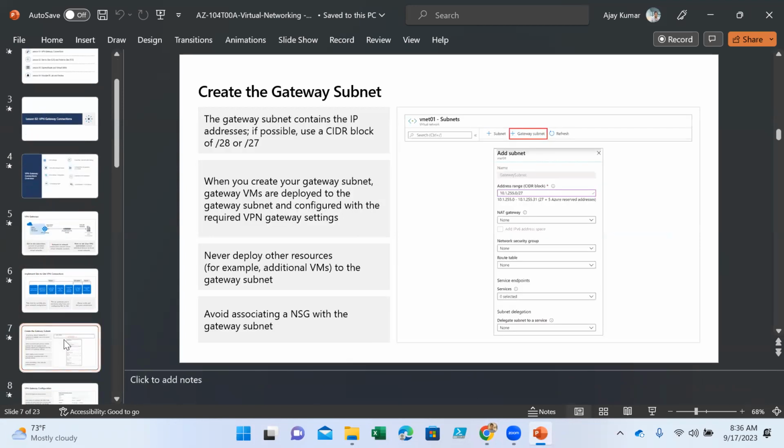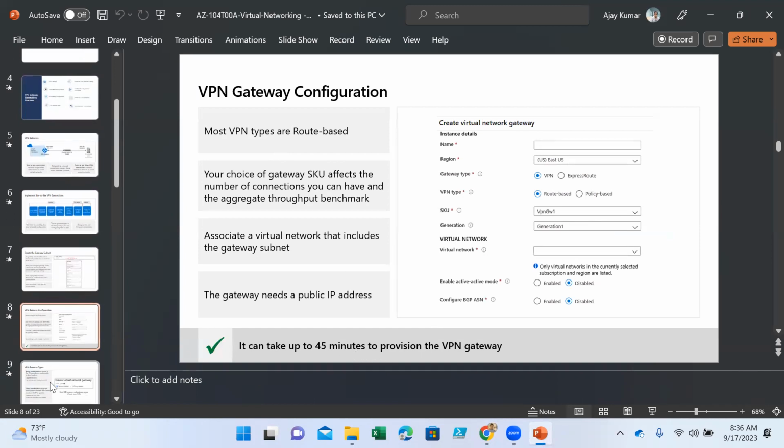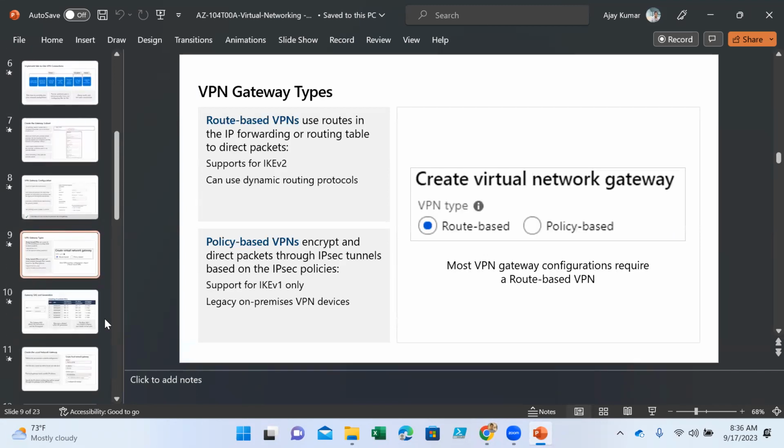Okay, so this is the VPN gateway. Implementing, we'll have to see that. This is the gateway subnet we have chosen. The VPN gateway configuration will take approximately 30 or 45 minutes. Gateway type: we have two types of gateway, route-based or policy-based. The latest generation is route-based, which is a dynamic routing protocol which supports IKEv2. Policy-based used to be used earlier when Microsoft launched this, in legacy or on-prem devices.